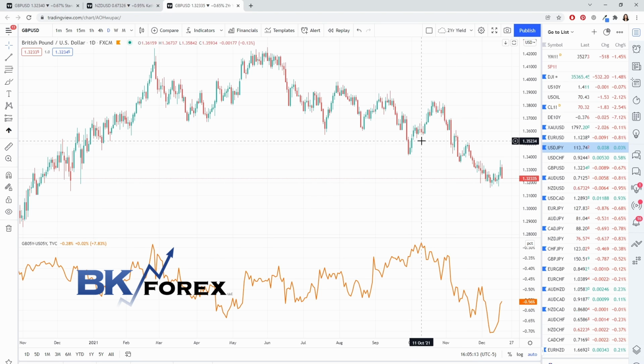In this sense, you see the yield spread over here peaking down here in pound dollar earlier than the price action peaked. And similar cases over here, and this one bottomed out before the price action bottomed out. And so what this tells us is that we had a very strong rally in the yield spread down here over the past couple of weeks, and pound dollar has not necessarily responded to that. And so I think it's just a matter of time that it will.